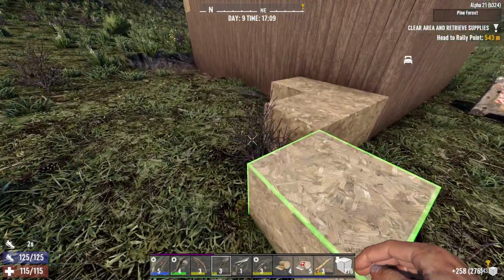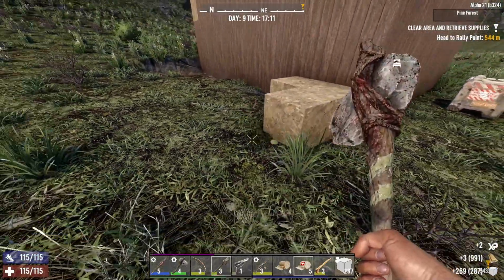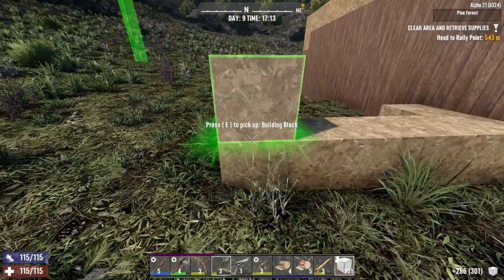Oh, we need to break that one first. Wrong button. That one. Yeah, I want to come back a little bit just so it looks... We can make it look a bit better from the inside. Maybe just that will do.